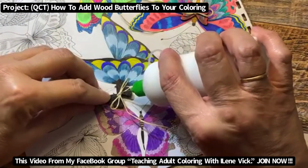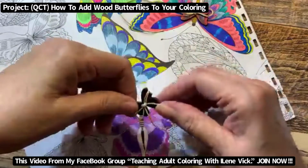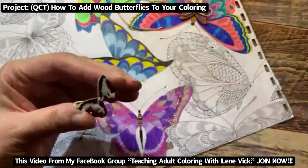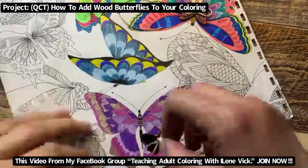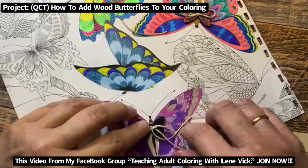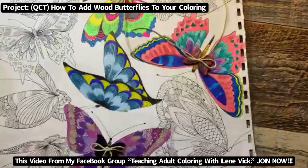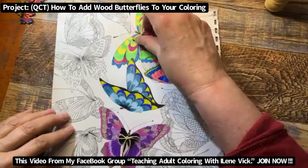And then we'll go ahead and dollop some glue on there. And then I'll go ahead and dollop some glue on the back of here. And then we'll plop that right down on there. Oh my gosh, look how terrific that black looks. You'll see it shortly. So I've got 3 of these butterflies on my pages.